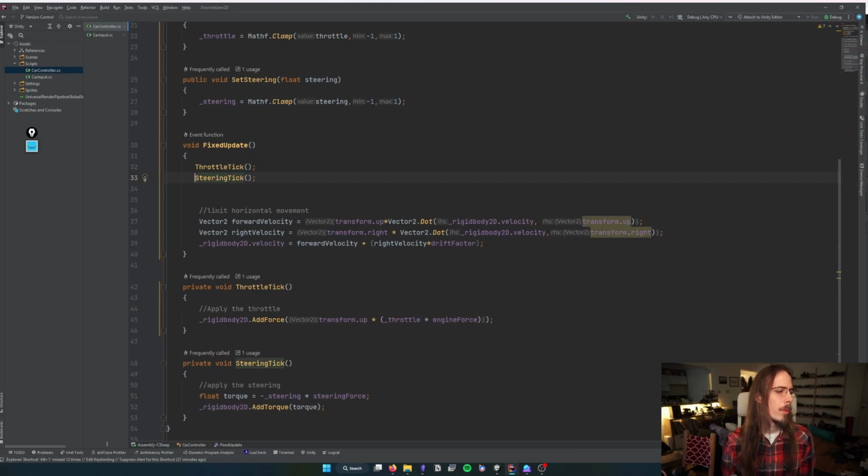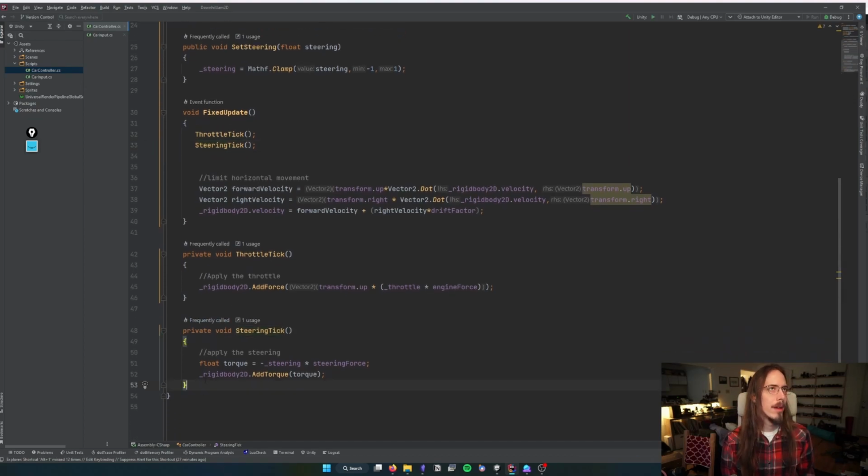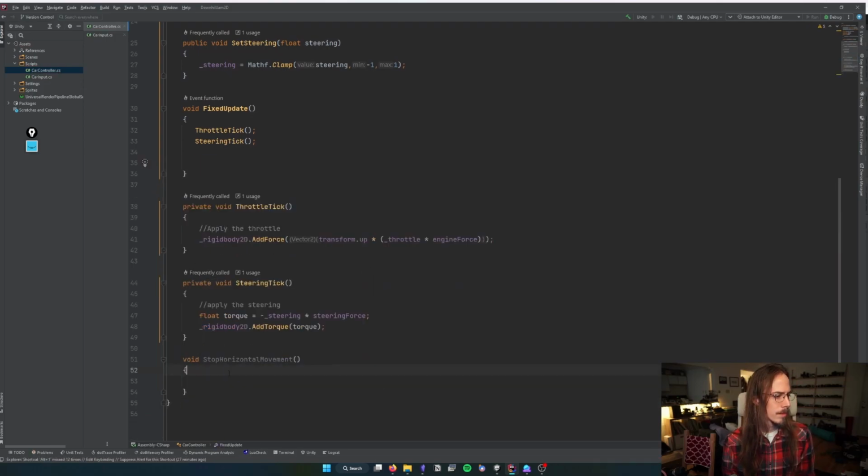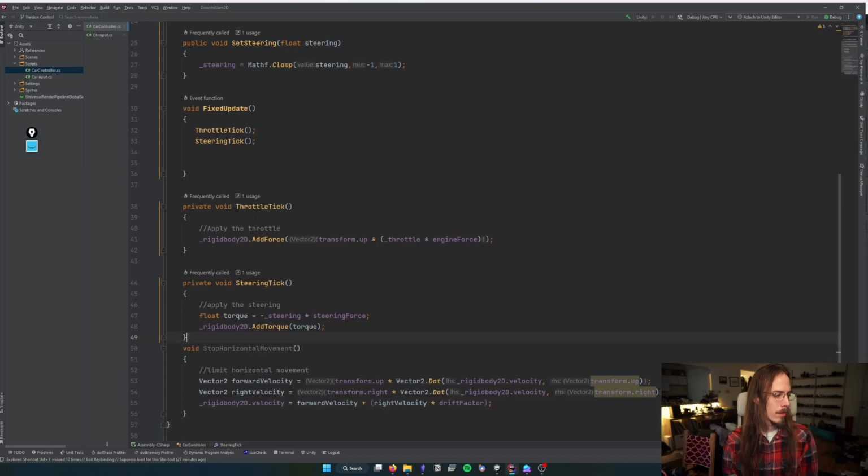So that's sort of the way that I like to remember. This is basically an update loop function. Probably need to write actual things here. Great.